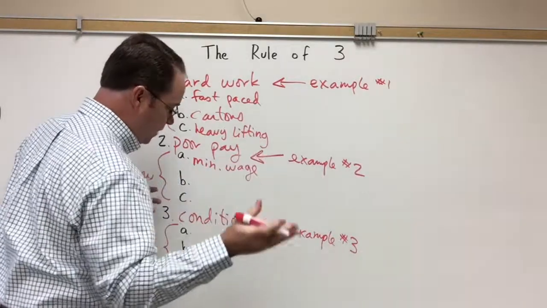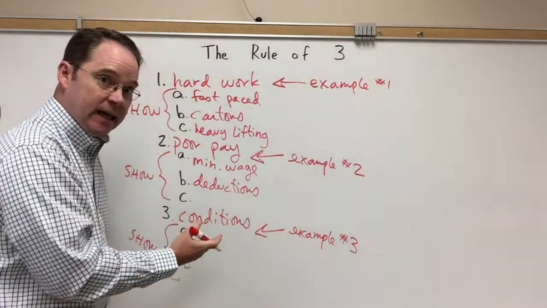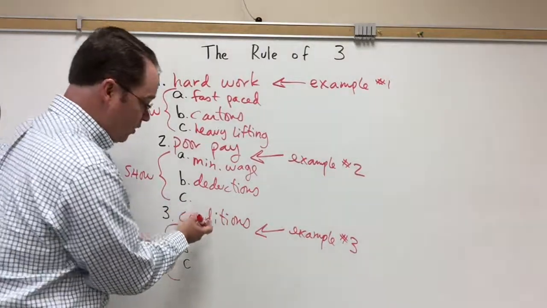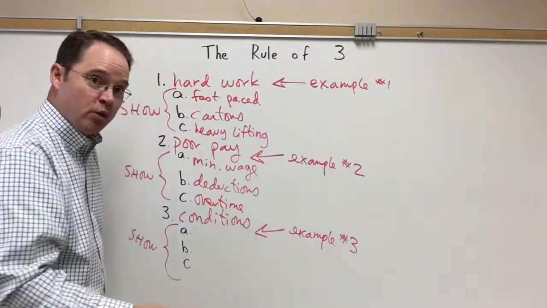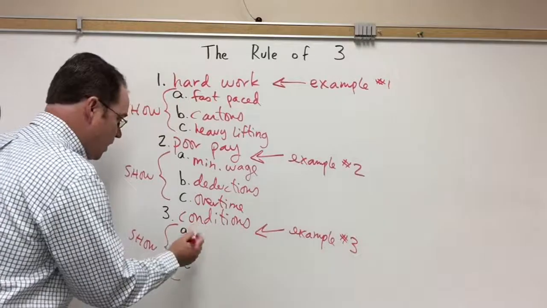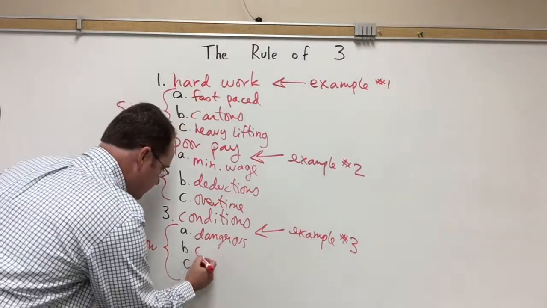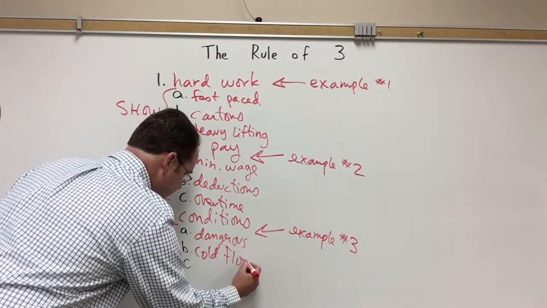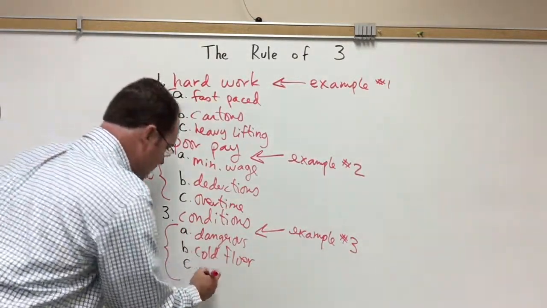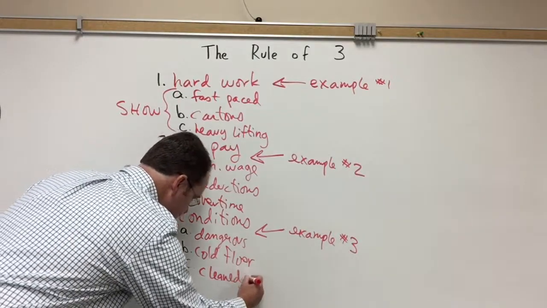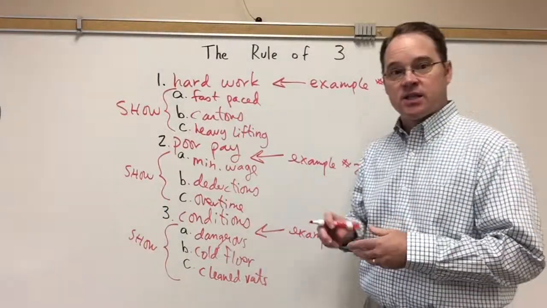What I mean by poor pay, right? I was paid the minimum wage. If I dropped or broke anything, dented a can, that was deducted from my pay. There were deductions. And since the pay was so poor, I worked as much overtime as I possibly could. What about the conditions? Well, the conditions were kind of dangerous, what I thought was dangerous at the time. In addition, I worked at the loading dock when I had to load. The floors were cold. And then after we were done, we had to clean out the apple vats. And they're really, really sticky, right?